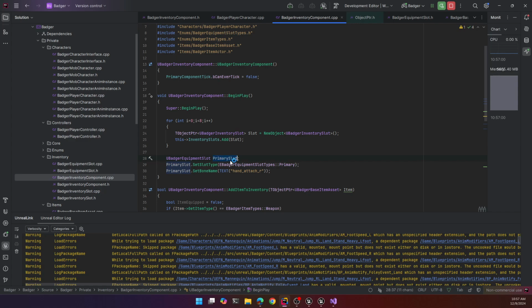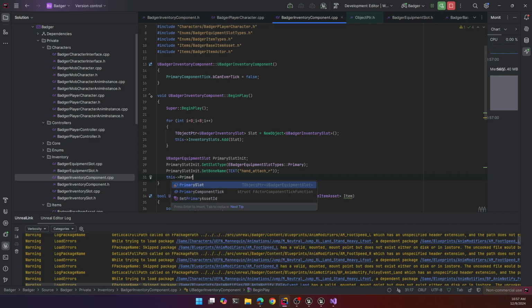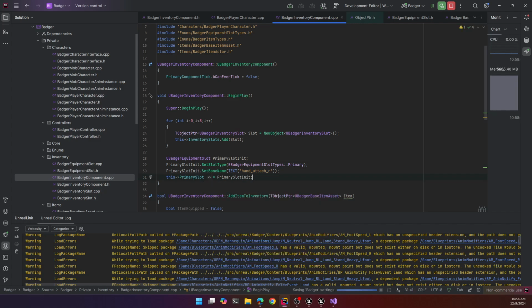Yep. Oh, and I forgot to set it anyway. There we go. And I'm going to stop the editor and relaunch because I've changed a lot of code and I don't trust live coding.